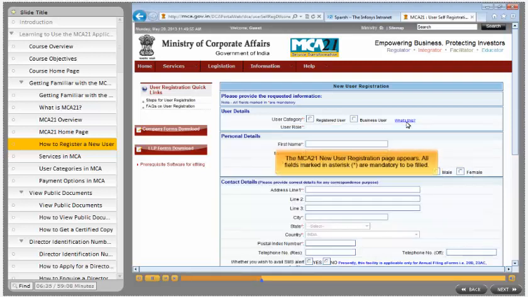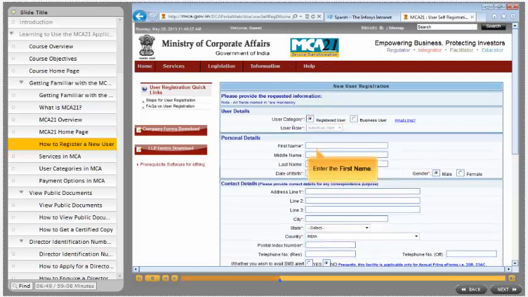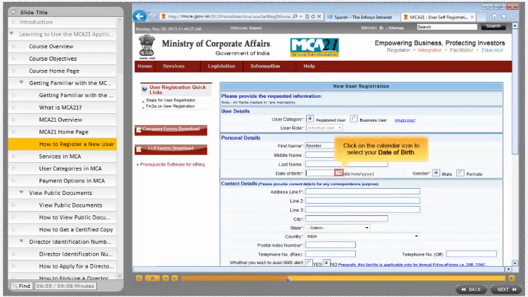The MCA21 New User Registration page appears. All fields marked in asterisk are mandatory to be filled. Select Registered User. Enter the first name. Click on the calendar icon to select your date of birth.